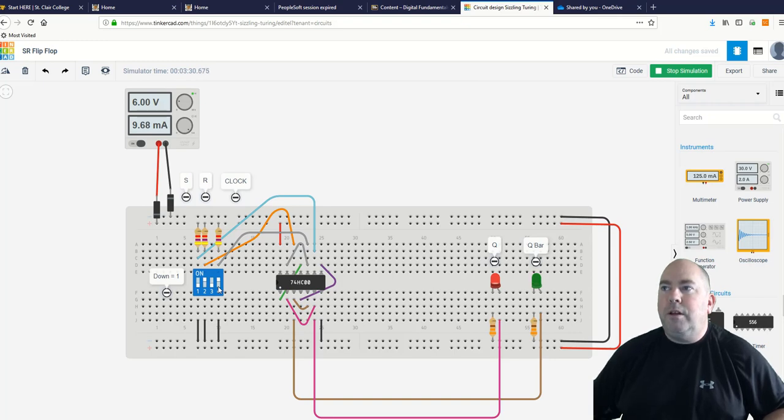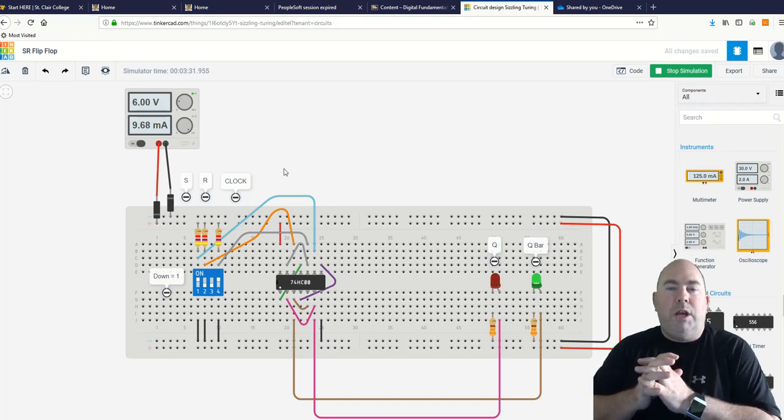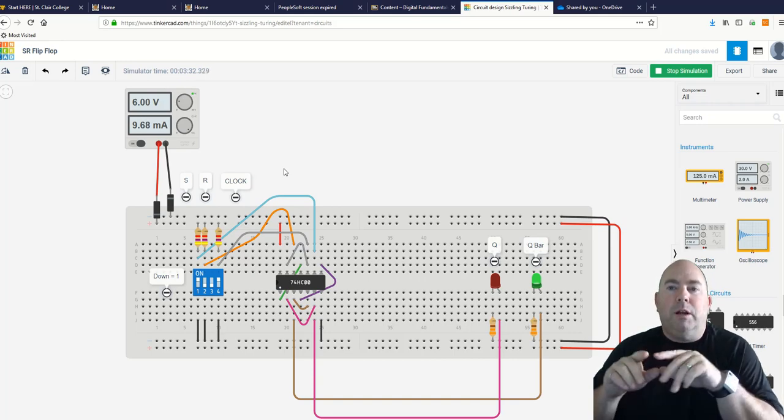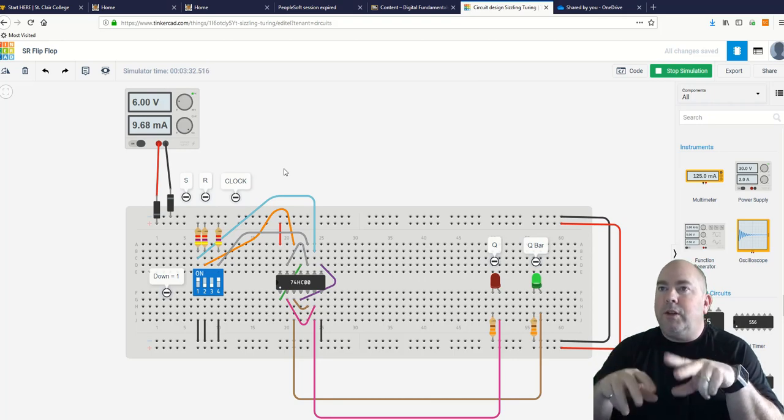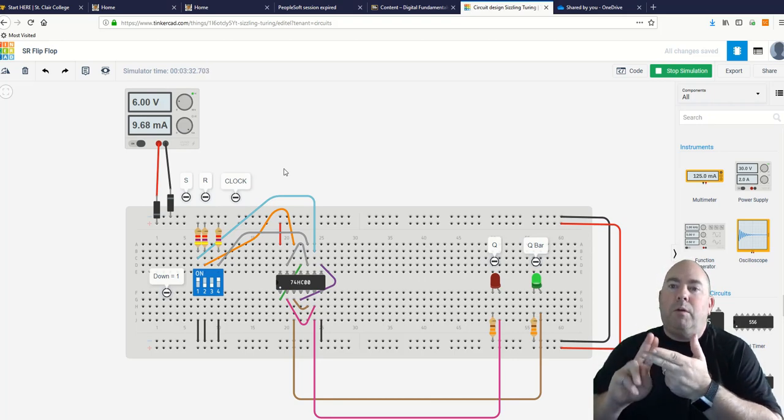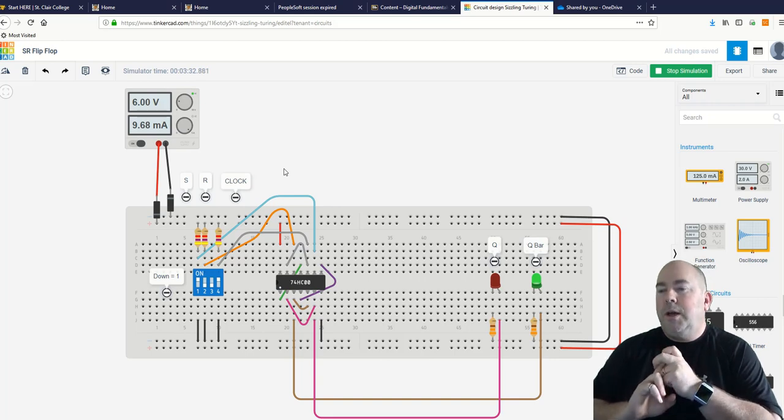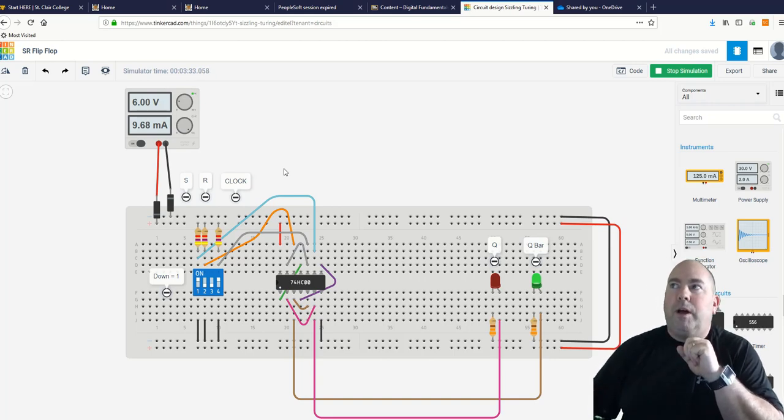Just a second for the lights to change. If I want to flip it back, I'll change those two switches there. I now have the R and not the S, and I will clock it. And I get that signal now, which is Q bar and not Q. Alright, so that is the clocked version of the SR flip-flop. And that's the way we're going to see a lot of our flip-flops work, with a clock signal, so that we can manipulate the sets and resets. And it's only when we receive that clock pulse that anything actually changes. Okay? That is the SR clocked flip-flop.